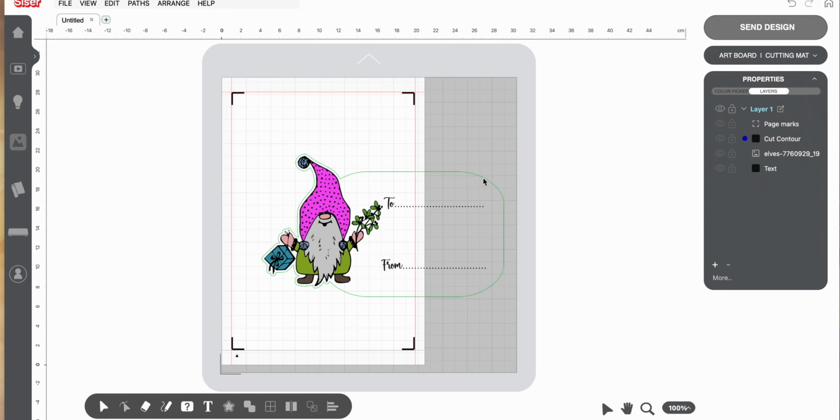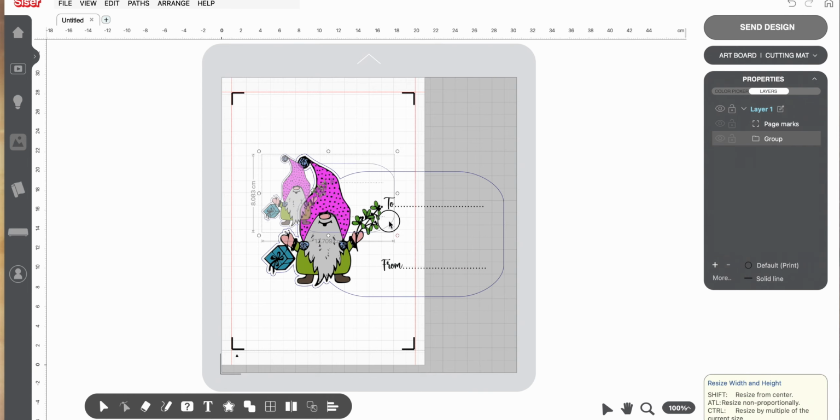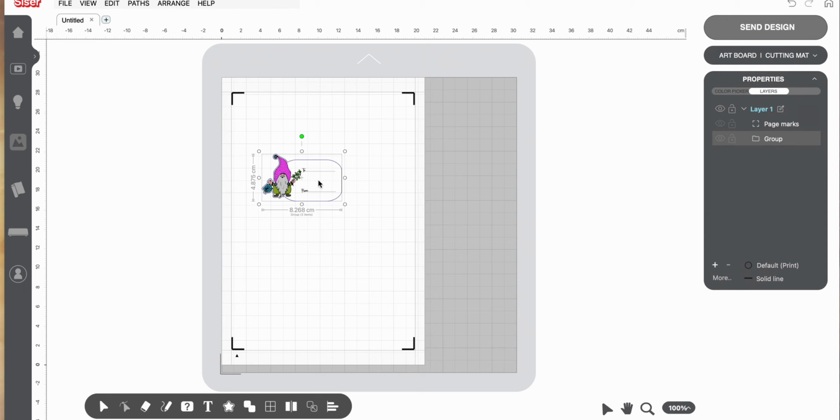I've got my outer cut line here, I've got my printed text, and I've got my gnome. So I can select the entire lot and group it. And now I can resize it to whatever size I want for my actual labels. So I've got approximately 8.2 by 4.8. I generally just get a ruler out and look at it to see if that is the sizing I want. Now 8 is actually pretty big. I'd probably go down to about 6. So let's take that down to just about 6.